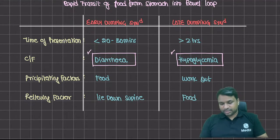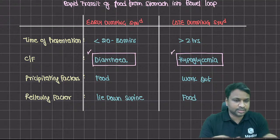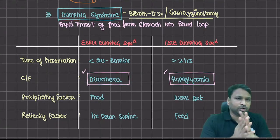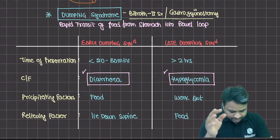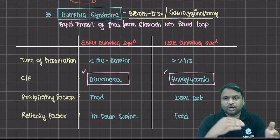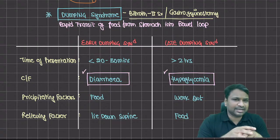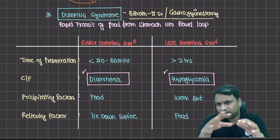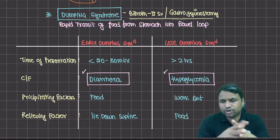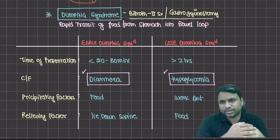So this concludes your entire discussion on peptic ulcer disease. Theek hai. To humne stomach mein jo bahut bahut important topic hai, in fact the most important topic in the entire discussion of stomach, that is peptic ulcer disease, we have concluded. Now, from tomorrow onwards, we'll start with the other topics which are relevant in stomach. For example, Menetrier disease. Okay, we'll talk about gastritis, which is another phenomenon. We'll start with an upper GI bleed, which is a separate component. Then we'll talk about gastric cancer, GIST and all that is the residual topics which are left in the stomach.